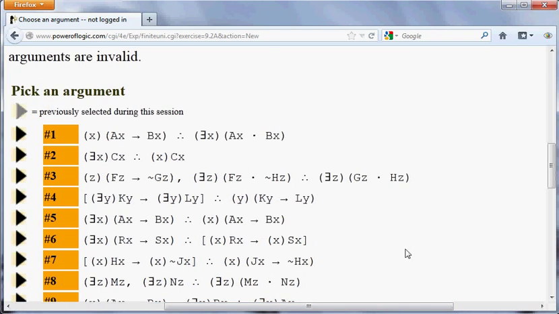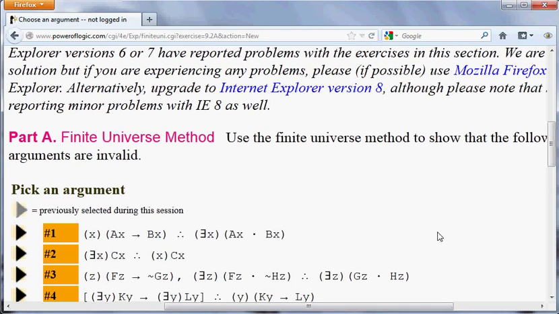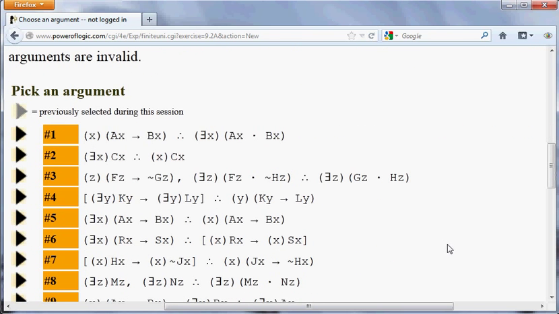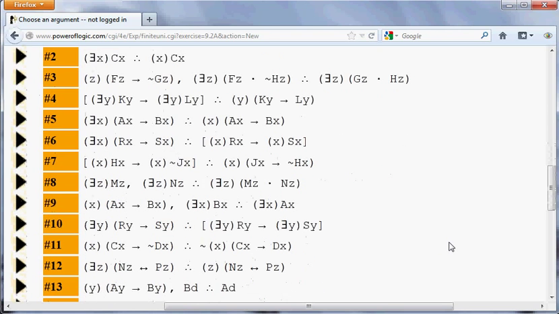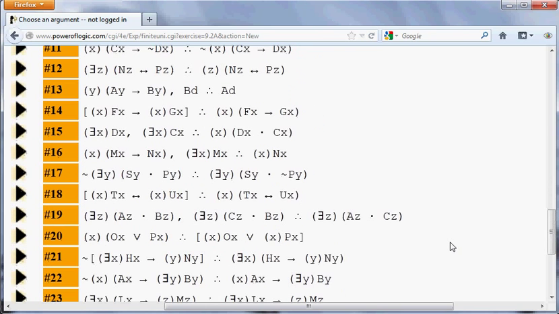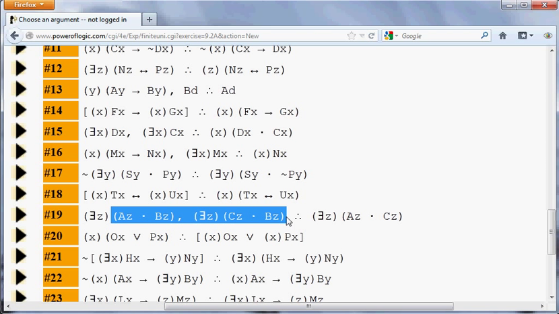This method is actually a method that, in principle, can be used to tell whether an argument is valid or invalid, as the case might be, as long as we're dealing with only monadic predicate logic. But in practice, it can get a little bit unwieldy because, for example, if you have 3 predicate letters, something like here, A, B, C, you would need to test a universe of 8 individuals, 2 to the power of 3 different predicate letters.